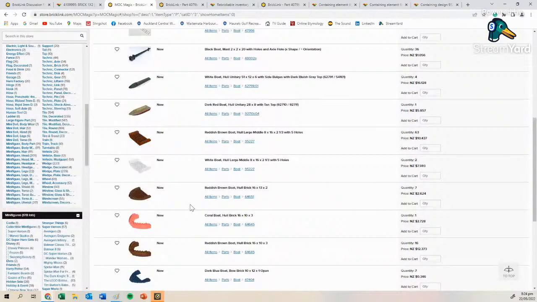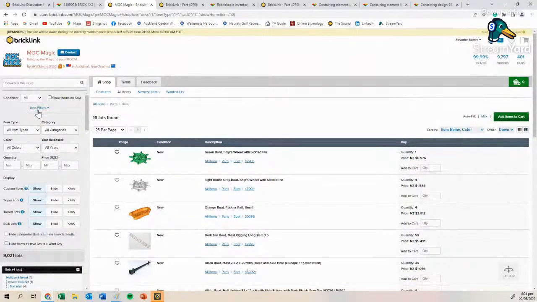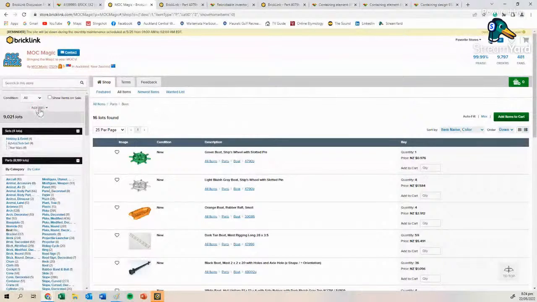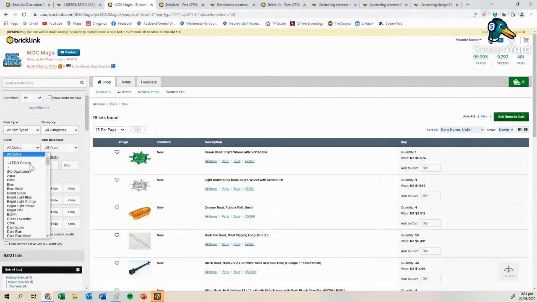But what I want to do is I want to refine, I want to filter. So here I'm looking at a particular store, and at the top there's this little button that's called filters. And what I do more often than not is that I'm filtering by a color.